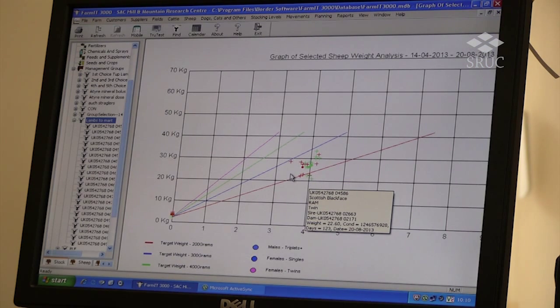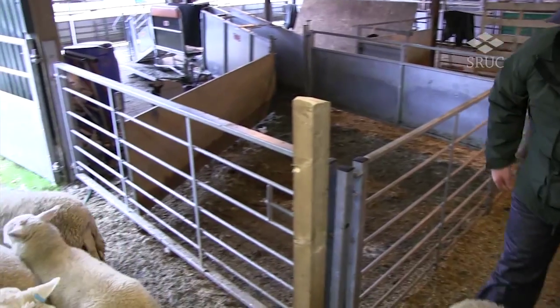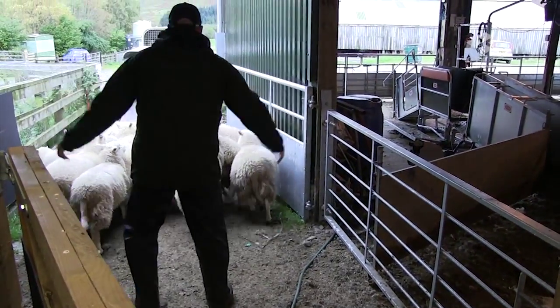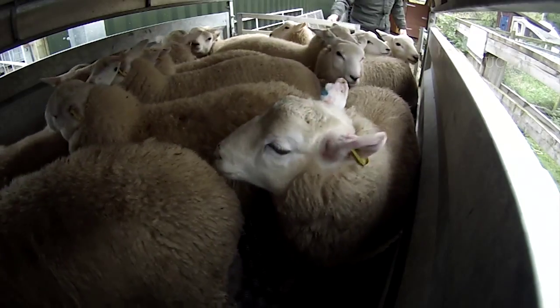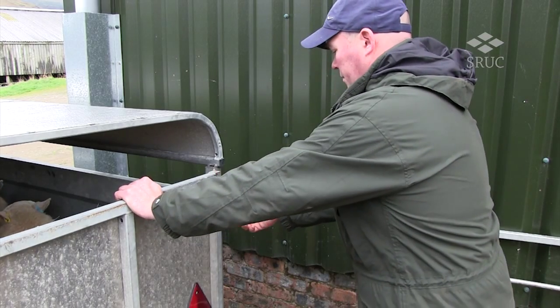We use it for everything from recording births and deaths right through to how the lambs kill out when they go to the abattoir. All that information is fed back in, and EID is used at every stage. When I came to Curtin for a start, the amount of recording was frightening, and there's no doubt that the more you get used to using EID, the simpler it becomes, and the more straightforward all the procedures seem, and the less ominous the whole software electronic system thing is.